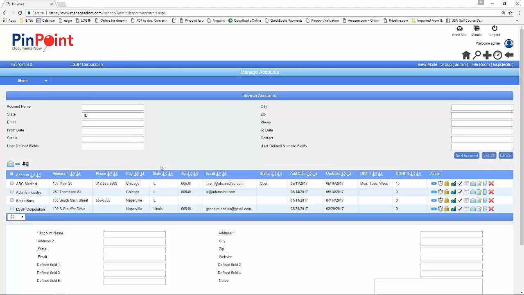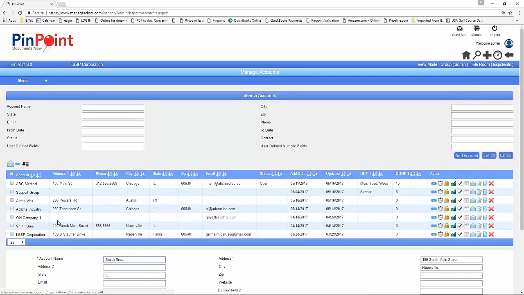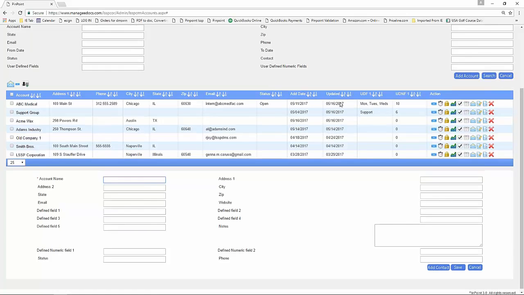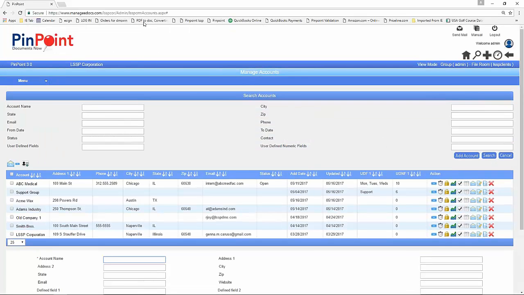Now, if I wanted to open one of these accounts to look at or to update the information, I could simply click here. By doing that, it fills in the information that I have about them here. Now, let me back up for just a moment. A CRM, to me, doesn't necessarily mean, and I'm going to go back and just refresh the screen. Oh, I have everybody back already, I'm sorry.